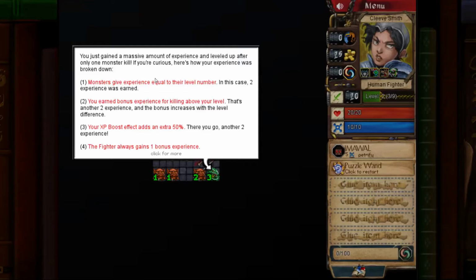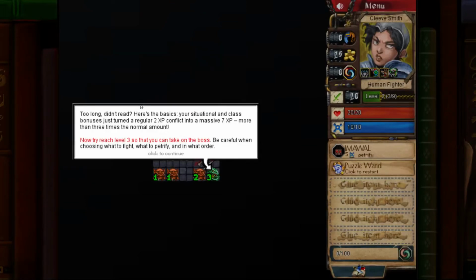1. Monster gives experience equal to their level number. In this case, 2 experience was earned. You earned bonus experience for killing above your level. That's another 2 experience, and the bonus increases with your level difference. Your XP boost effect adds an extra 50%. There you go, another 2 experience. Okay. The fighter always gains 1 bonus experience. Okay, so it really kind of stacks up pretty quickly.